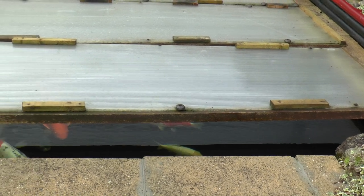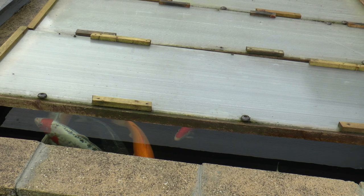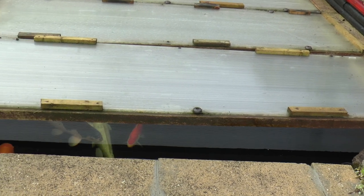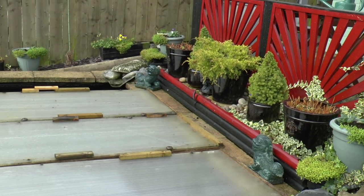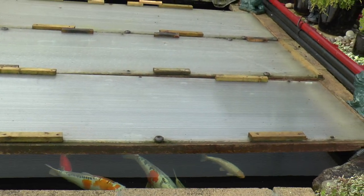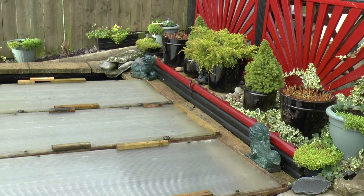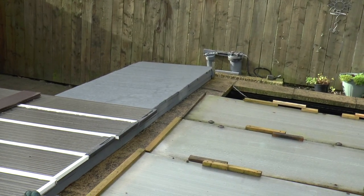The fish are still swimming about and I'm still feeding them a little bit, just once a day. As soon as the temperature drops any lower, that's it — we're stopping feeding. I'll see the fish back in the spring again. I do check on them every so often during the winter. I've knocked all the waterfalls off; I've just got the main filter running under there during the winter.